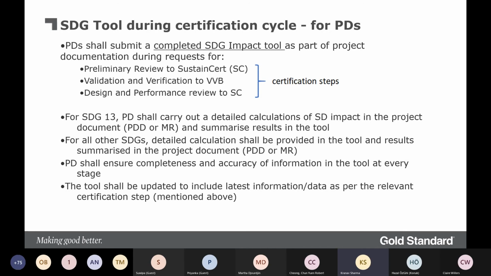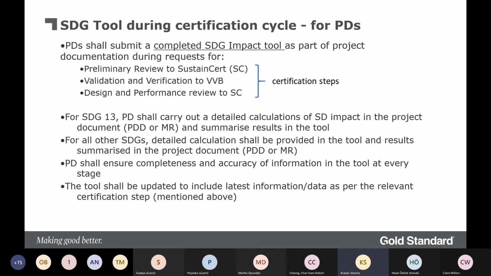Again, same goes for design review. It can contain ex ante data for design review and submit the SDG tool through Sustain Cert. For performance review, again, it needs to contain monitored and actual ex post data. So this is essentially how the SDG tool needs to be submitted to various players, stakeholders, and during various certification steps.